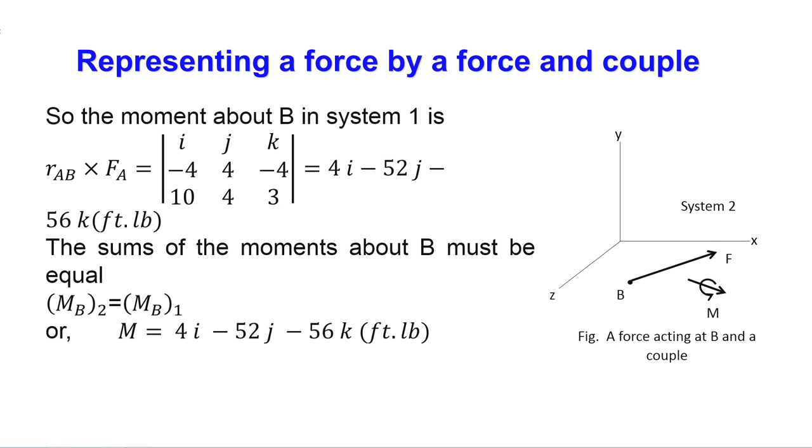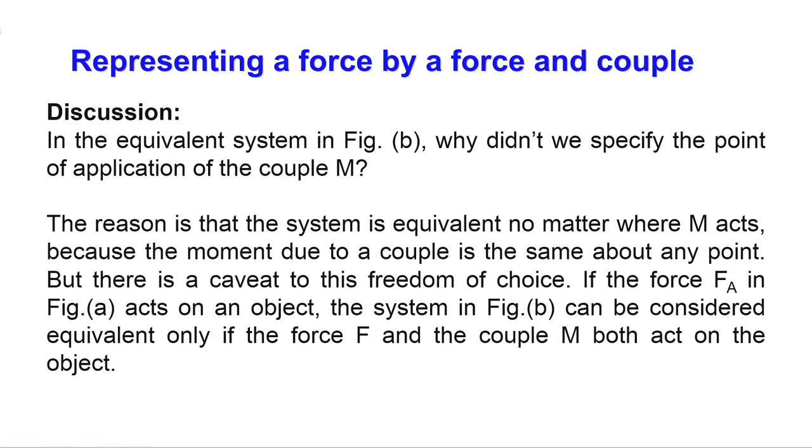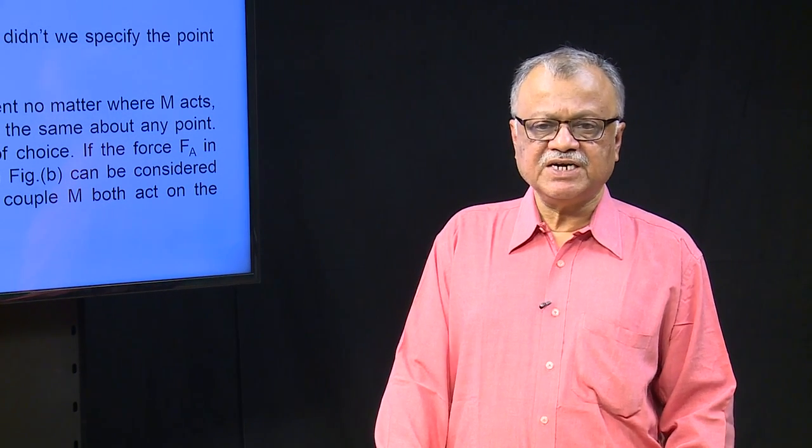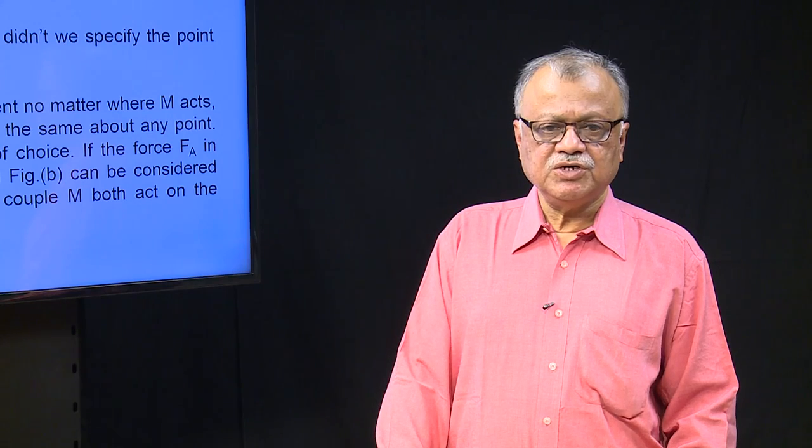So, this we have found out, force will be the same and what will be the moment. This way we can represent a force by a force and couple. Now, in this case we did not specify the point of application of couple M. Actually, the moment of the couple is a free vector, that is why we do not mention it.